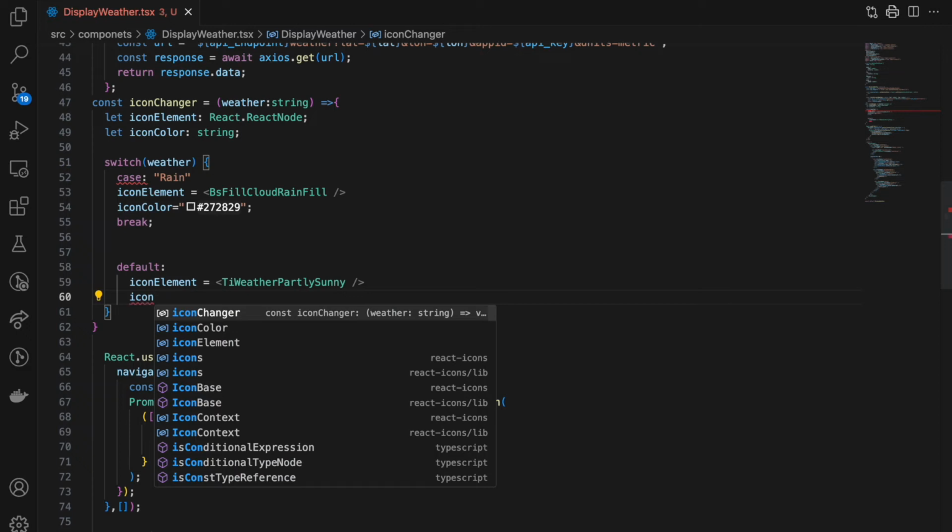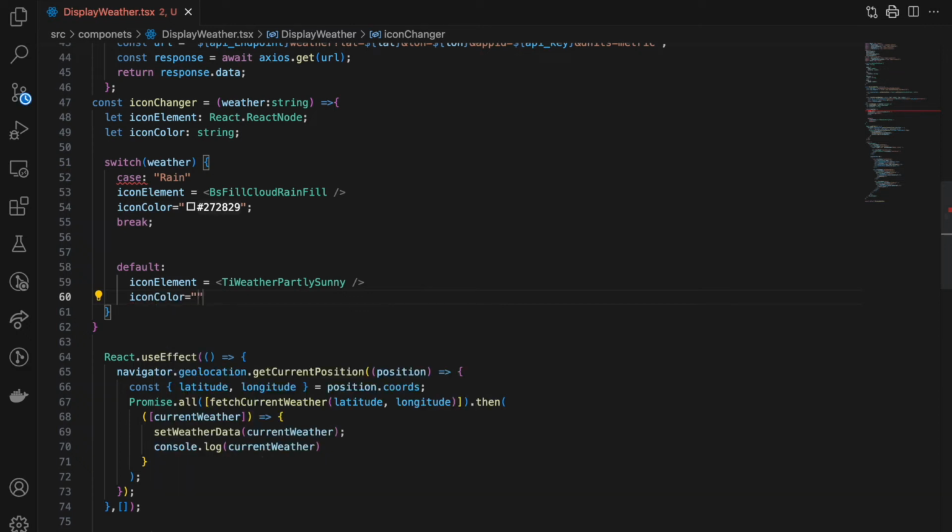So icon color by default should be #7B2869, so that's the default color, and if we're still having an issue there, that's because of this obviously. So in the case of rain, what am I doing? This is not how you declare case.